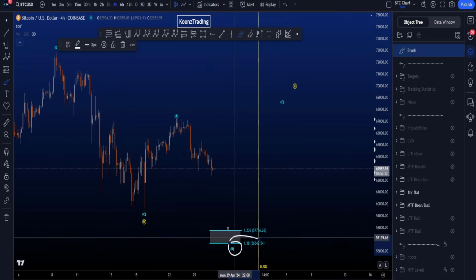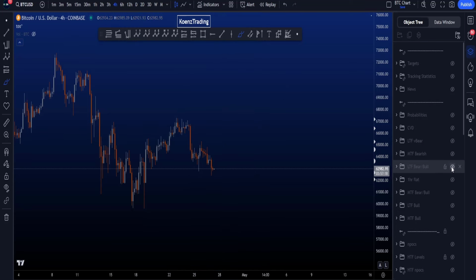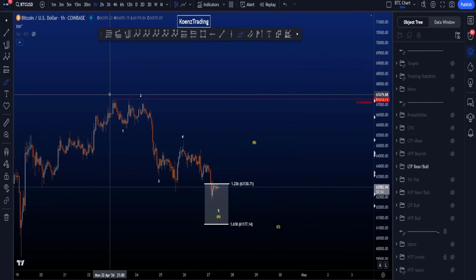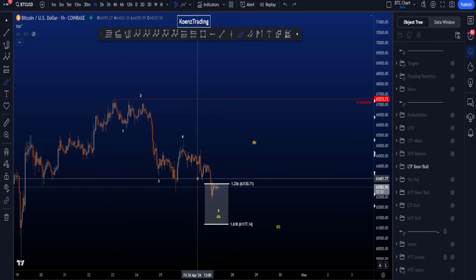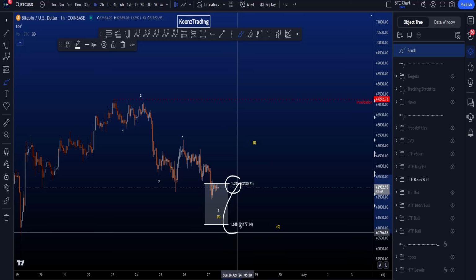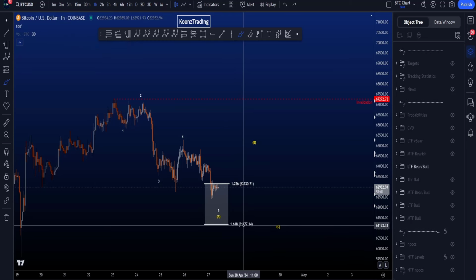Inside this wave B, we preferably look for zigzag structures, as that is most common. So on the 1-hour time frame, we then preferably look at this scenario here, where we have a wave 1, 2, 3, 4. We're looking for a wave 5 to end somewhere in the common target area for a wave 5 between the 1.236 and the 1.618, 63.1k to 61.1k.